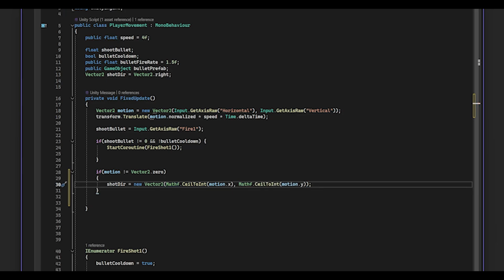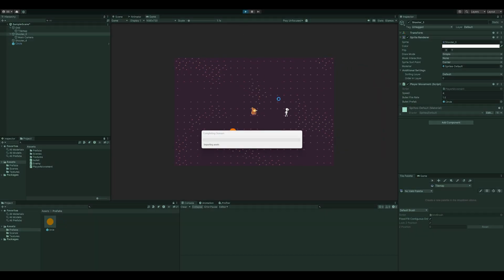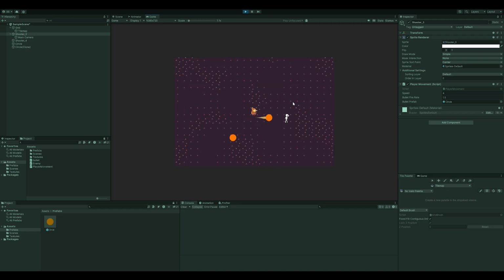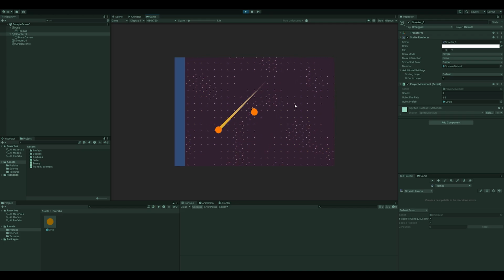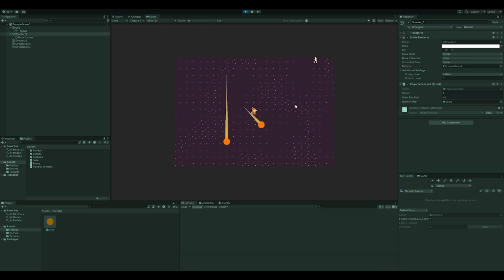This will set the direction based off our movement direction, and the CeilToInt is rounding it to 1, so we're not getting any crazy numbers. Don't forget to save. Now back in the game, if we play and move around, we'll see that it follows the direction we're walking in.